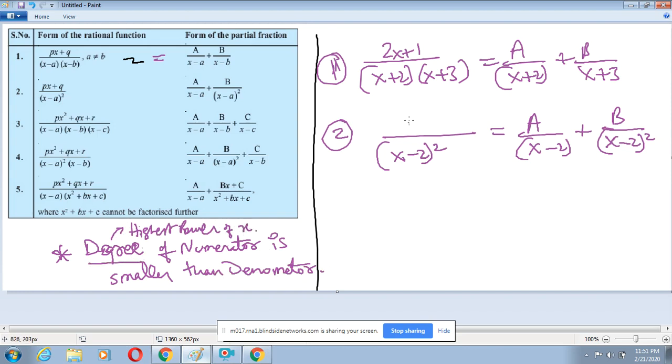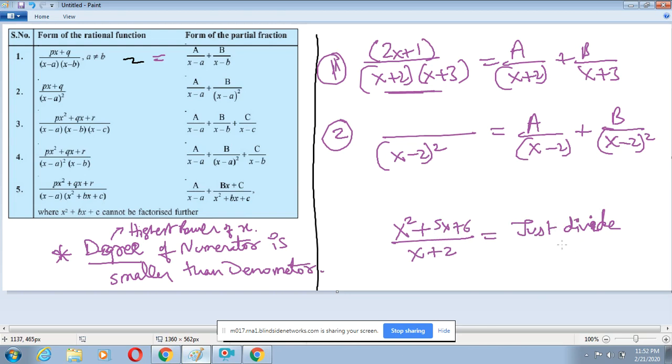So like in the denominator you can see it's a quadratic equation. In the numerator you have a linear equation, so that's okay when the degree of numerator is less. So your question may be, what if the degree of numerator is more than the denominator? What if we have a quadratic equation in the numerator and we have a linear equation in the denominator? What to do in such question? In such question, just divide. No need to apply partial fraction, just divide. Of course such questions will not be there in our chapter where we don't have to use partial fraction, so we just have to divide. So just you should know where this chapter is to be used. Okay, that's fine.